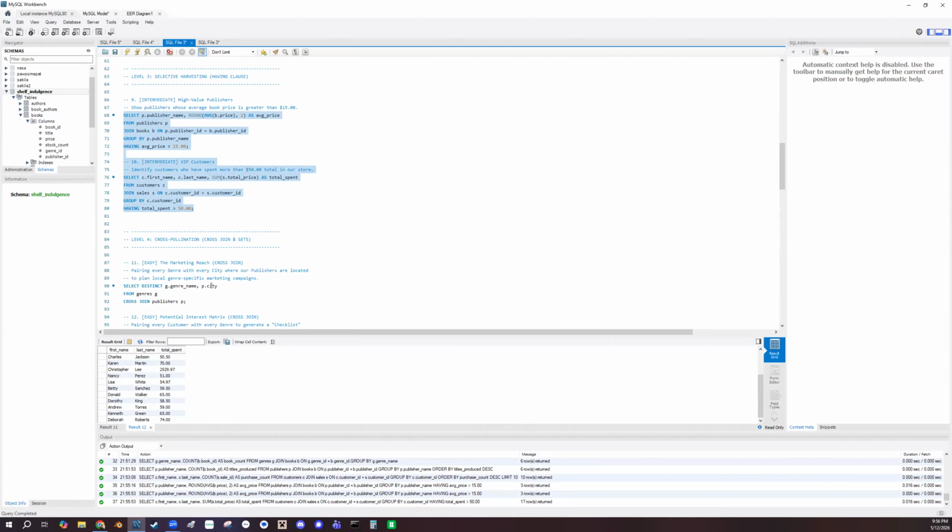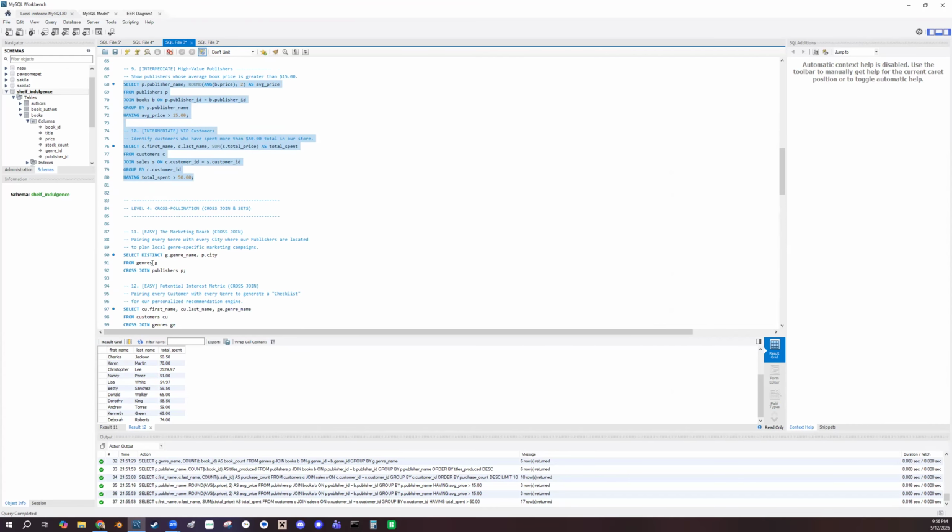Okay. So we're going to take a step back here. Last week, we talked about cross joins, and cross joins are known as cardinal joins, ordinal joins. What this means is if table 1 has 10 rows in it, and table 2 has 10 rows in it, when we join them together, there will be 100 rows in the result set. Let me show you what this looks like.